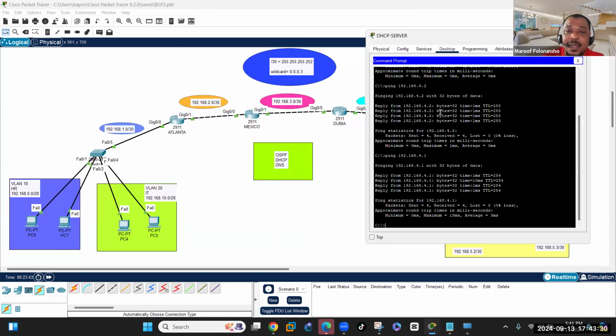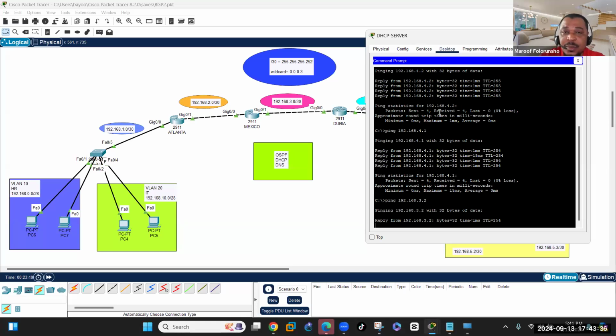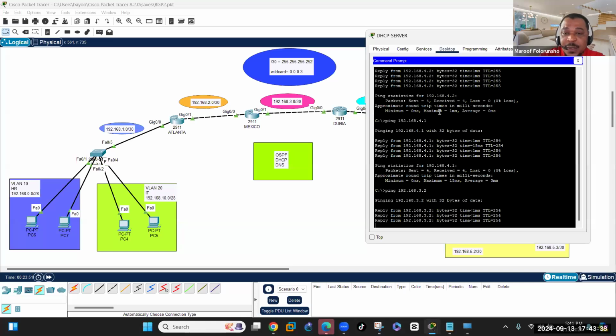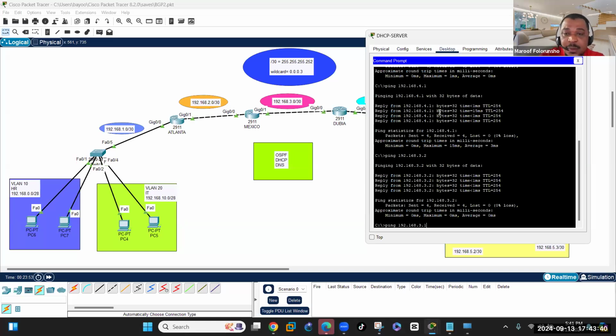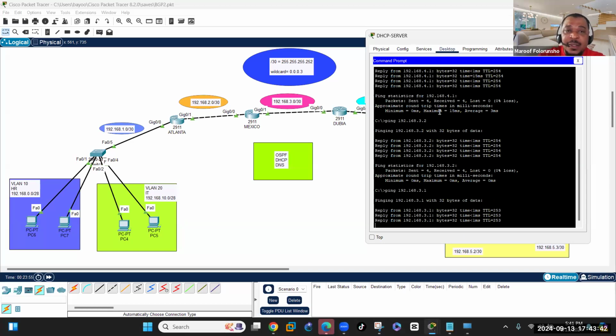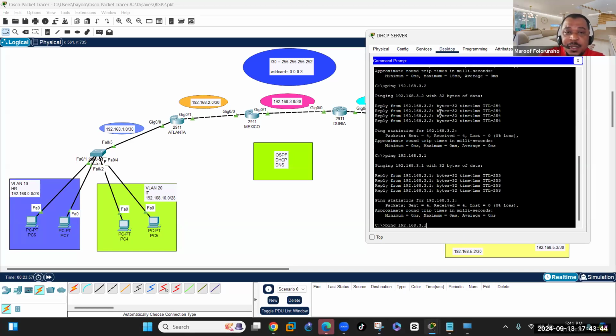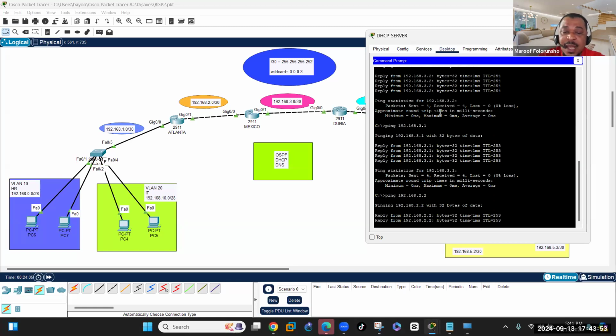I can get to Dubai. So let me get the second interface of Dubai, which is 3.2. Now let me try to get to Mexico. I can get to Mexico. Let me try to get to Atlanta. I can get to Atlanta.